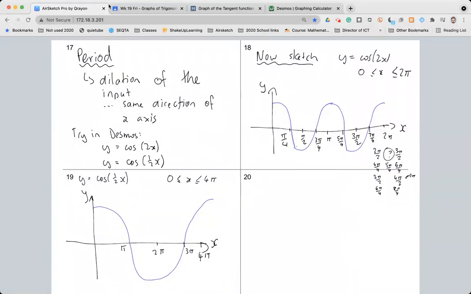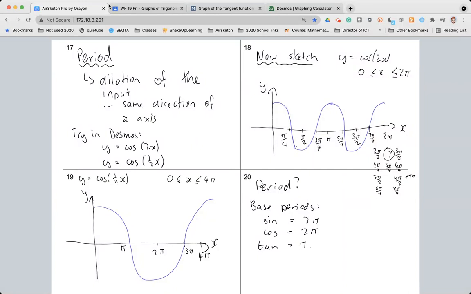Okay, so a couple of things I wanted to get you to think about. How do we work out the period if we're just given the graph, without drawing the picture first, I suppose? And I guess the important thing is that you need to know the base periods first. So sine is 2 pi, cosine is 2 pi, and tan is equal to pi.